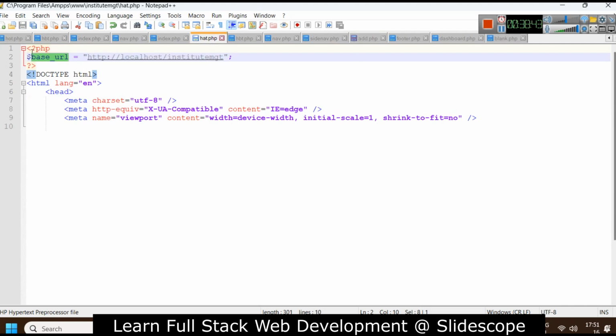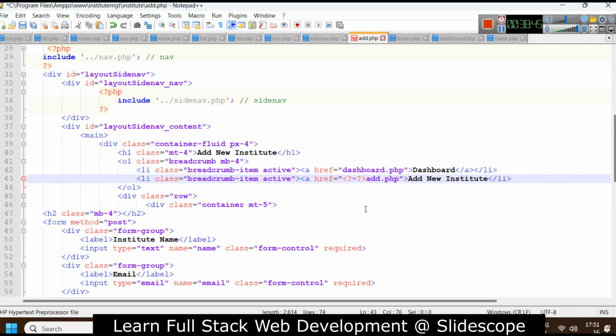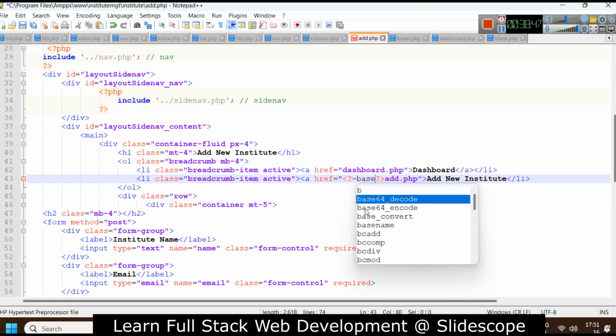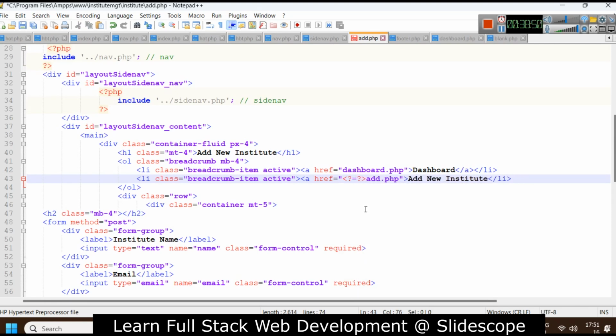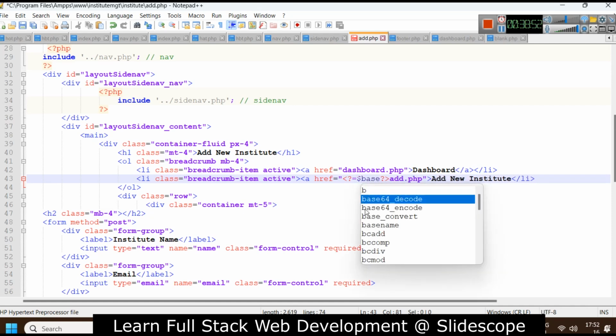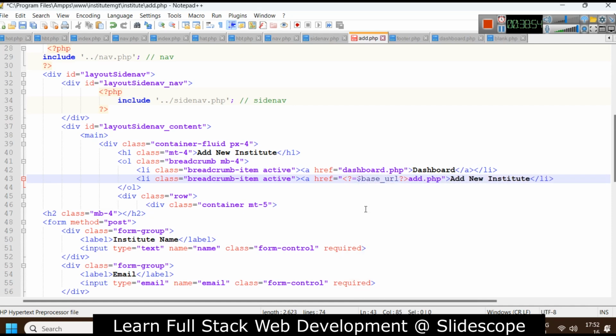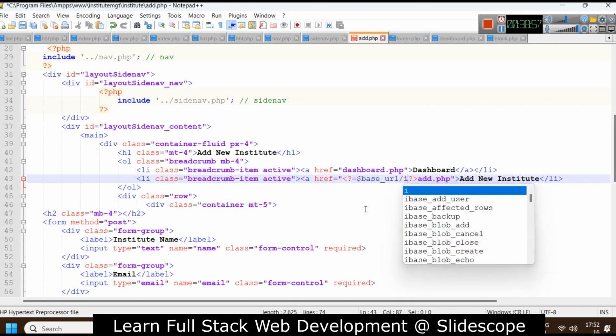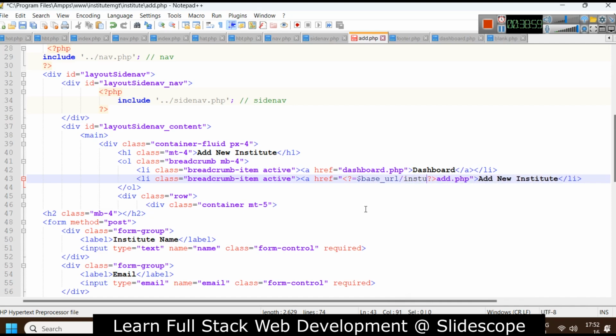That's why we have kept it on top, and here we are just going to echo the base URL as we have done there. So it is inside base URL slash institute. So we will get rid of this from here. So this is the base URL, and this is institute slash add.php.